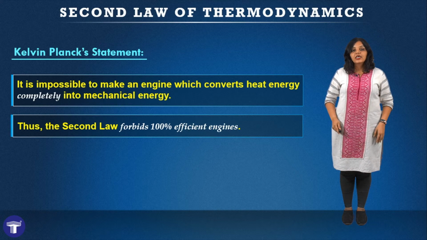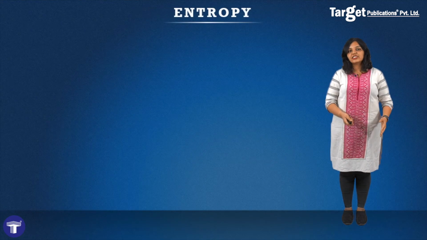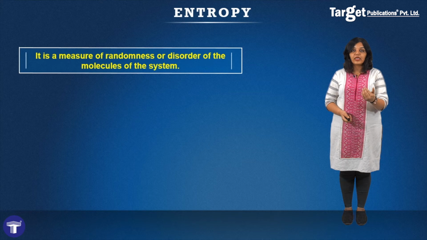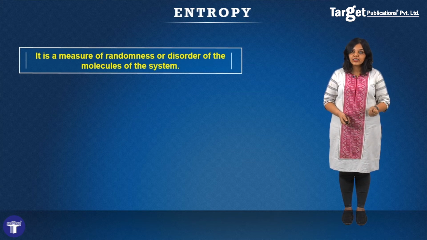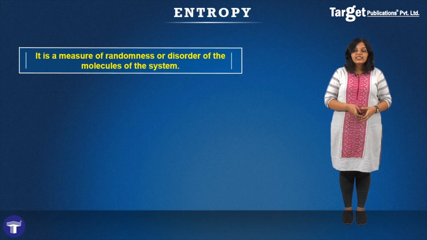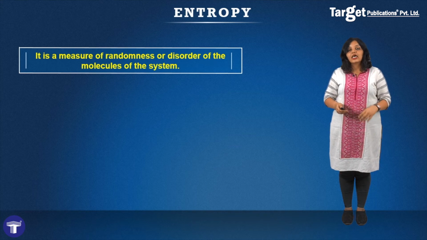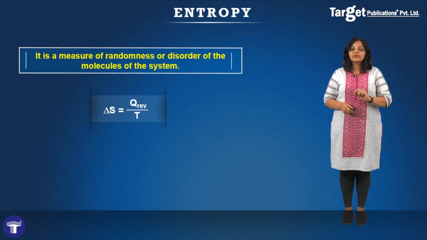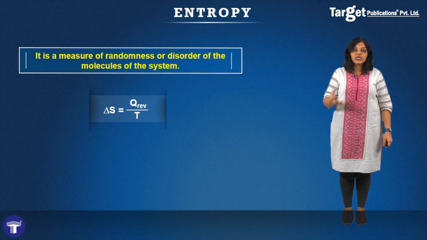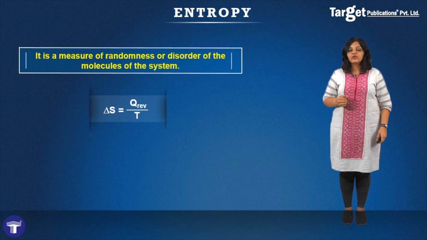So from this idea, we have to first ask, how do I even measure the order of a system? To measure the order of a system, we define what is known as entropy. By definition, it is the measure of the randomness or disorder of the molecules of a system. And we just saw that the system must always move towards disorder. That's the second law of thermodynamics. The formula for entropy, that is delta S, is equal to Q subscript REV divided by T, where QREV is nothing but the heat exchanged in a reversible process divided by the absolute temperature.